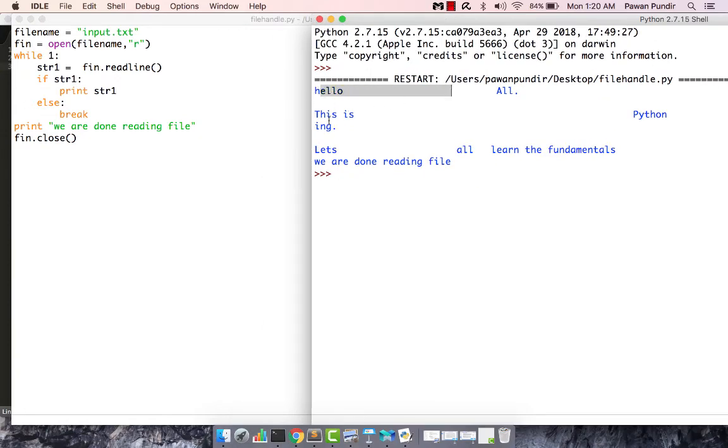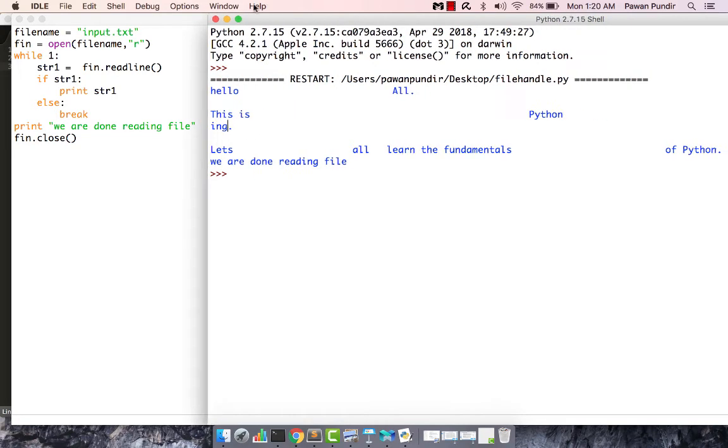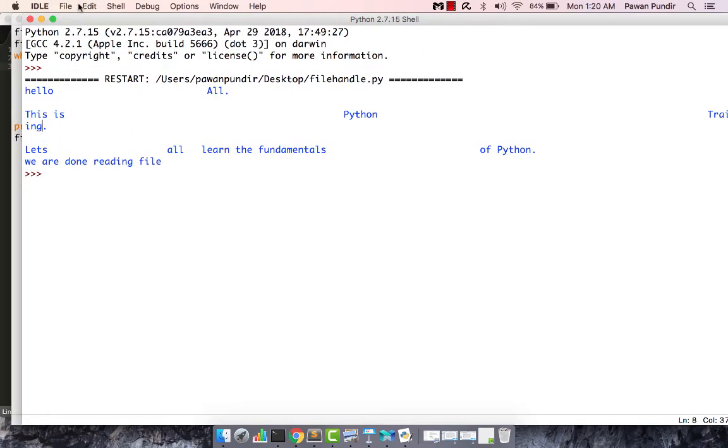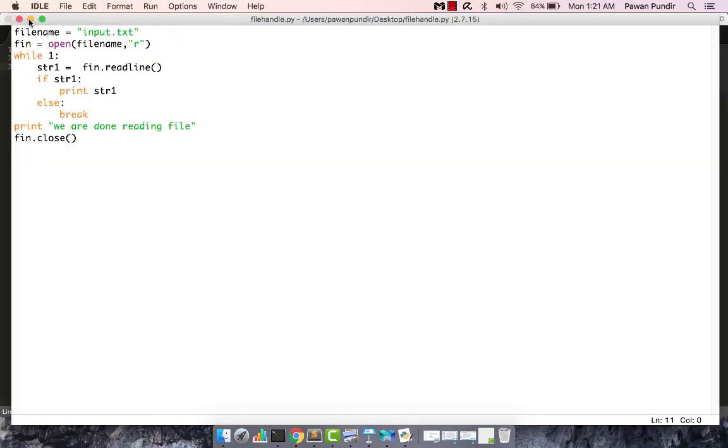Hello all, this is Python training, and let's all learn the fundamentals of Python, and we are done reading file. So this means that we are actually able to read the complete file till the end, and this was possible because we were able to place the code blocks in the right places. So we should be careful of putting break at the correct point.